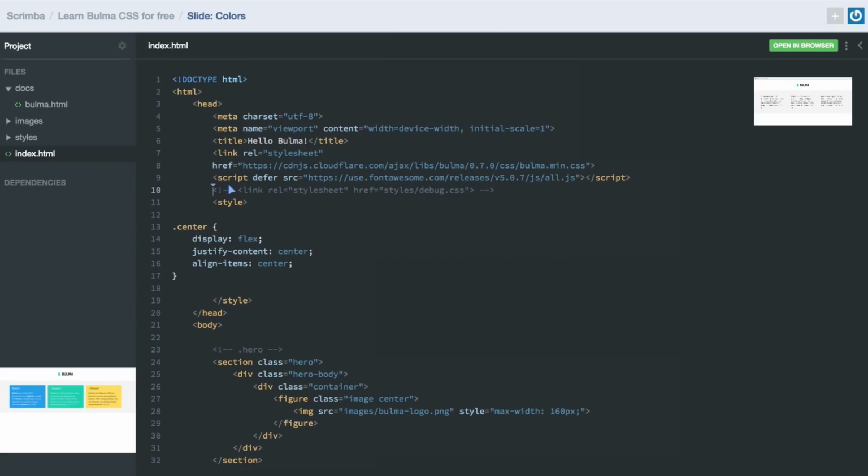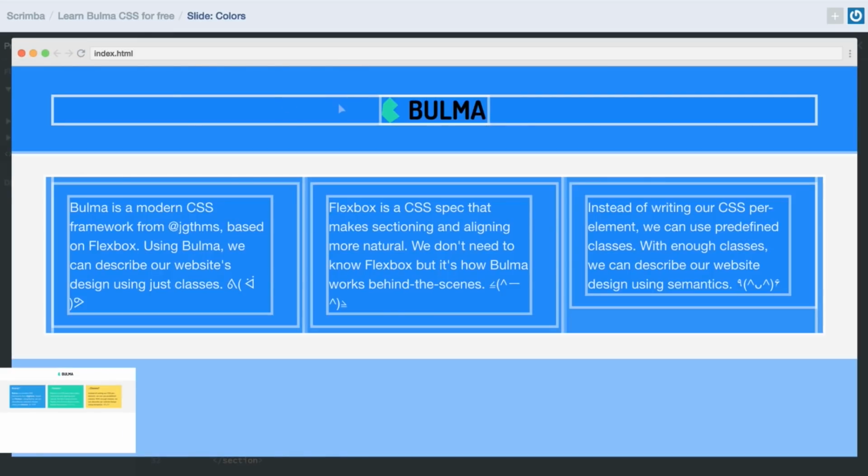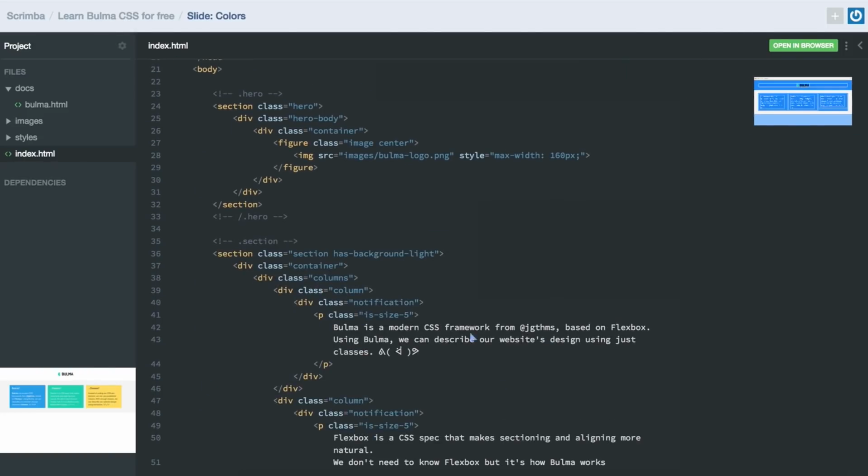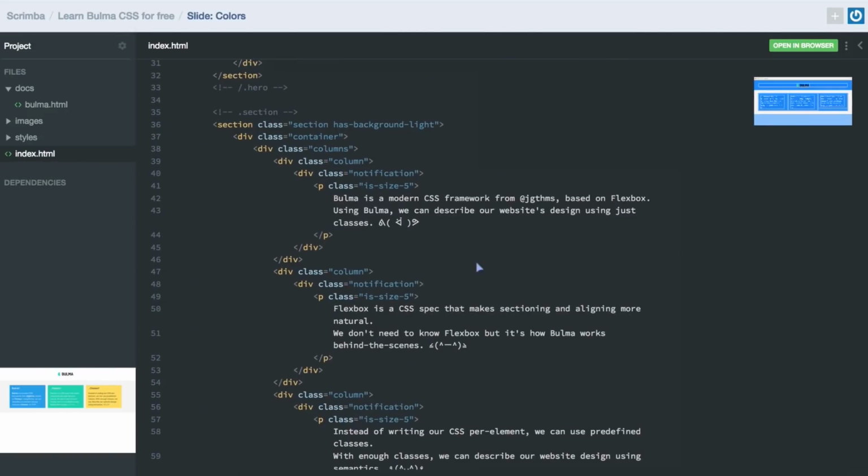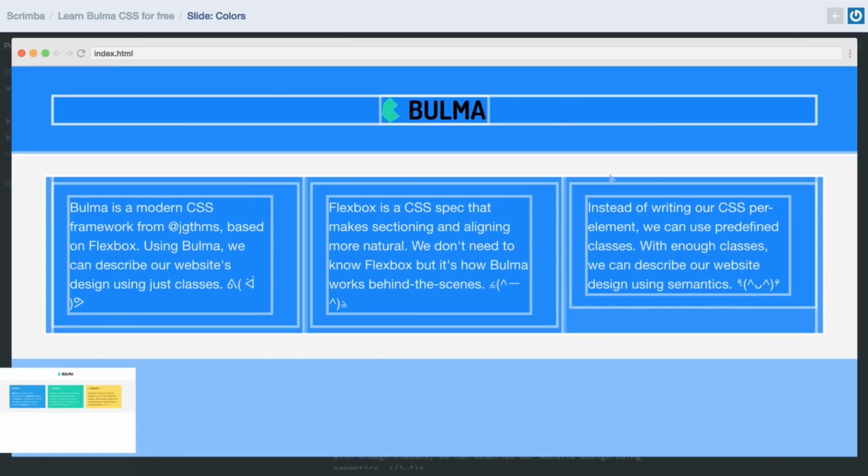Now, if you wanted to have more of an area around the icon, I'll show you what I mean. See how that box is really narrow? It doesn't have that sort of nice area around it. An easy way to fix that is we can add a modifier to the icon class of is-medium or is-large. Let's try is-large. Yeah, so that definitely makes a difference. And then let's turn off the debugger. So it's a bit big. Let's just make that is-medium instead. Cool. Yeah, so that's really all there is to making this a media class.